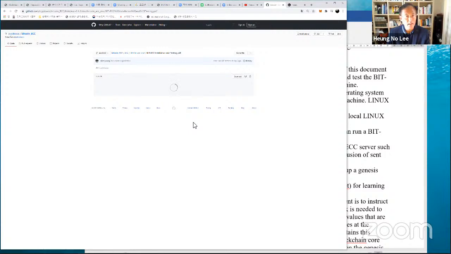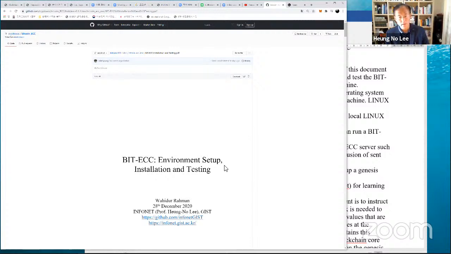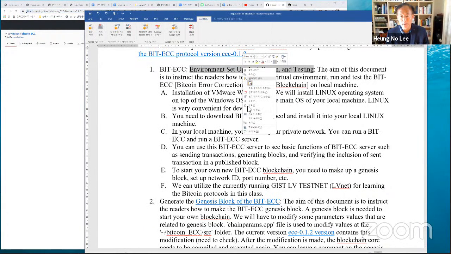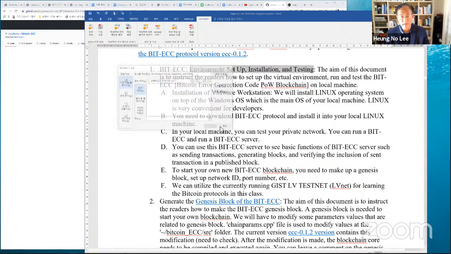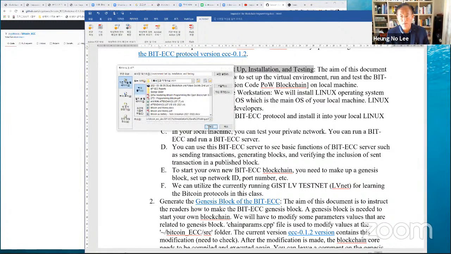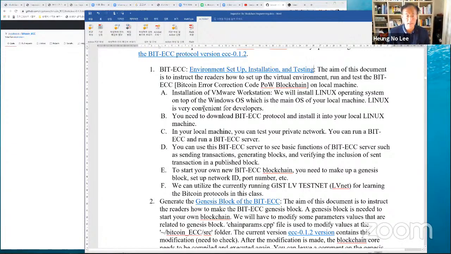And if you click it, it'll show you environmental setup, installation, and testing. So let me copy this link, and then let me put the hyperlink there, so that just by clicking it, you can go there. All right.